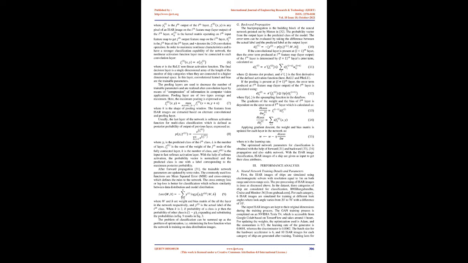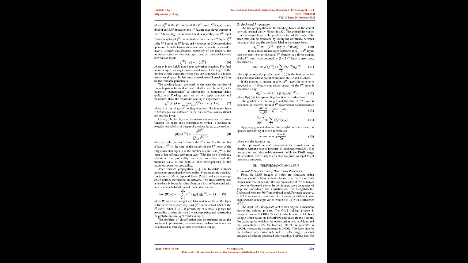The convolution process in the convolutional layer operation, which includes convolution and activation, is expressed as in Eq 5, where the output of the l-th layer is computed from the previous layer's output with the kernel and bias, with an asterisk, plus b. Here, x is any pixel of an ISAR image on the j-th feature map, the kernel matrix operates on the i-th input feature map to get the j-th output feature map on the l-th layer, b is the bias of the l-th layer, and the asterisk denotes the 2D convolution operation.